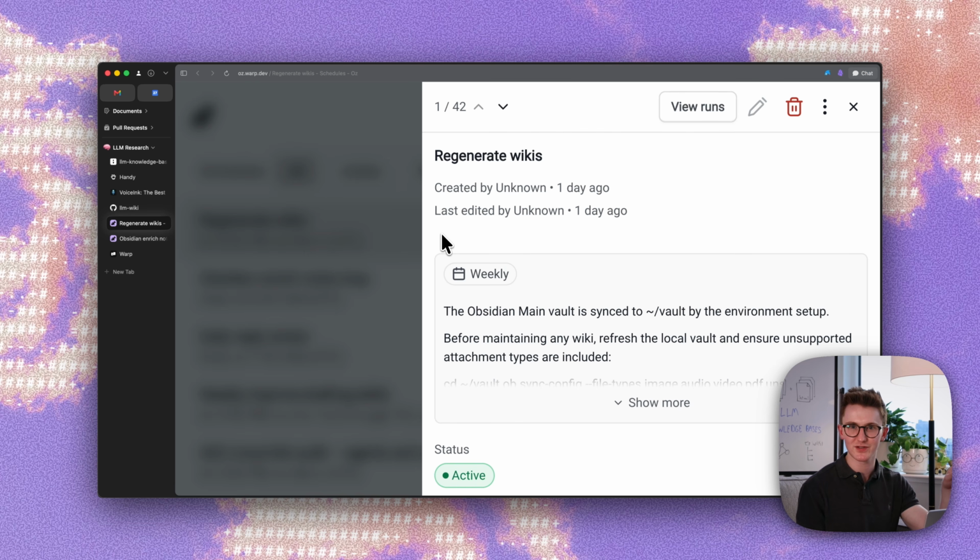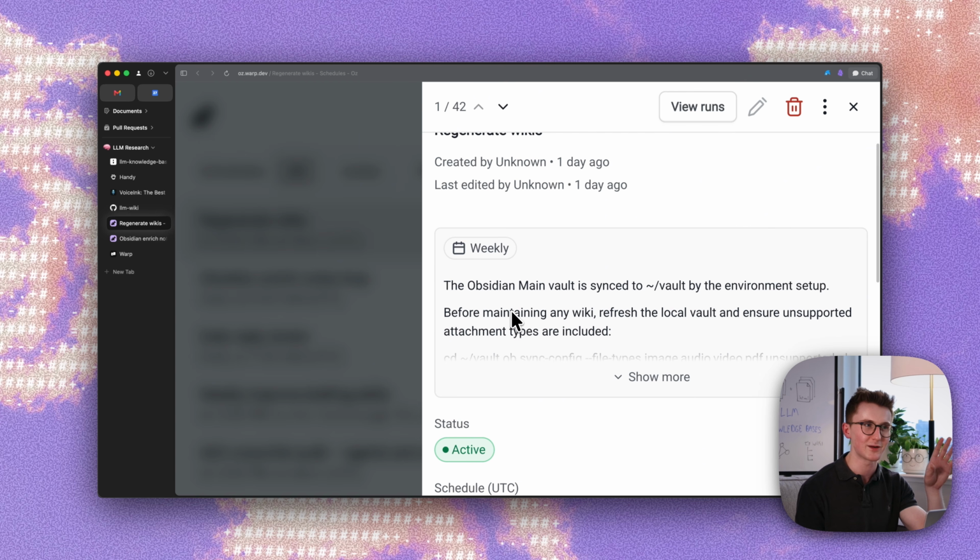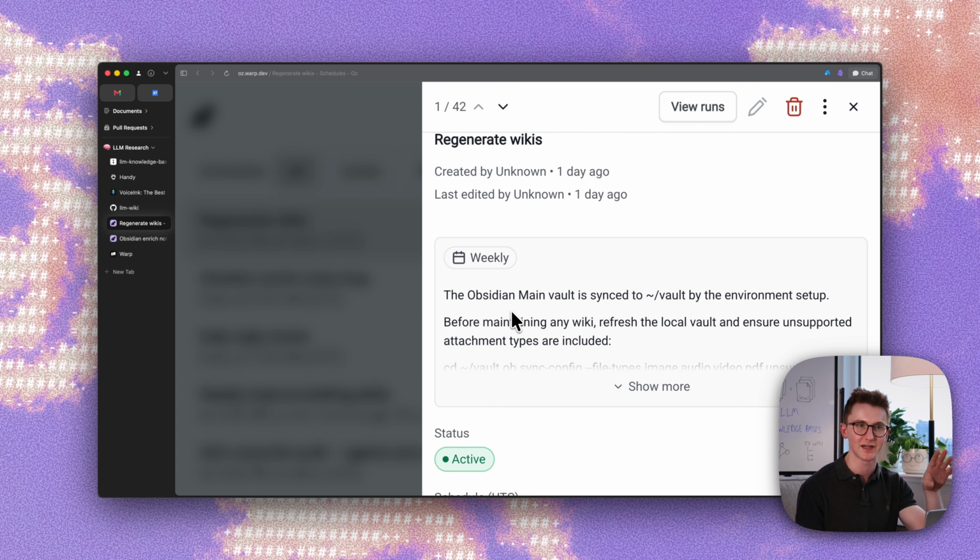And here are some automations that I set up. This is using a cloud platform called Oz from the Warp team. And it's fairly simple. You can set up a Docker container with all the environments. This one just sets up a Docker container with the Obsidian CLI inside of it, and also JavaScript because that's required to get the CLI to work.